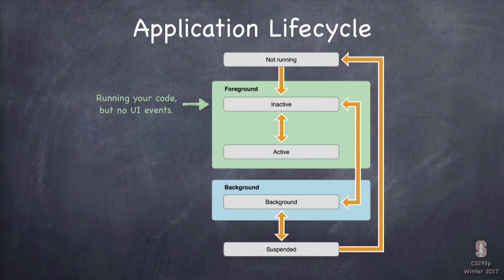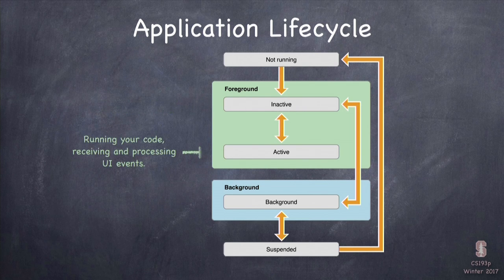Then there are two foreground states after your app starts running. One is called the inactive state. In the inactive state, you don't get any events, you can't draw any UI, you're just preparing to really run. You're not being shown on screen, and the user's not interacting with you. The other foreground state is active. This is the normal state where you're getting touch events, you're drawing on screen, you're interacting, and the user perceives you as an active application.